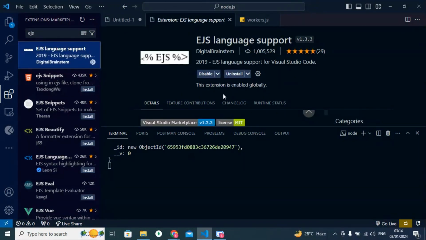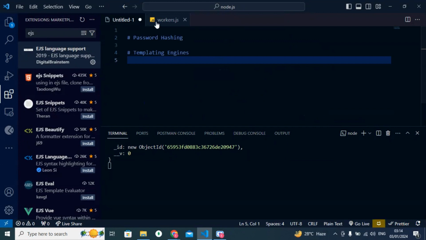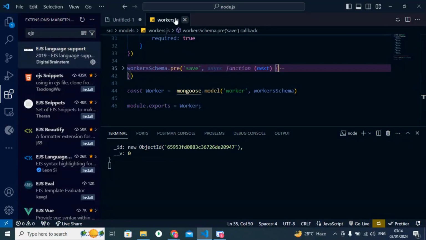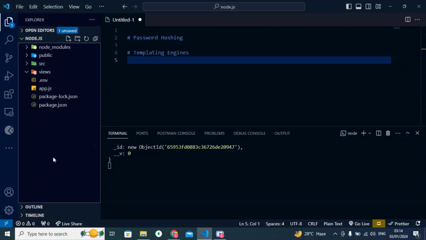So this is it, EJS for Visual Studio Code. I think you go for this one and install it. I have installed it on my VS Code. It can give you options for your EJS language.